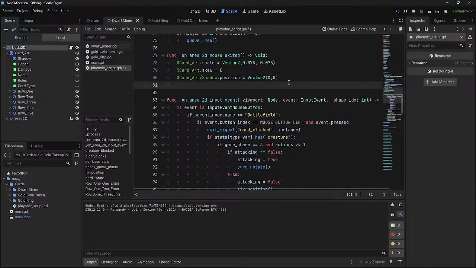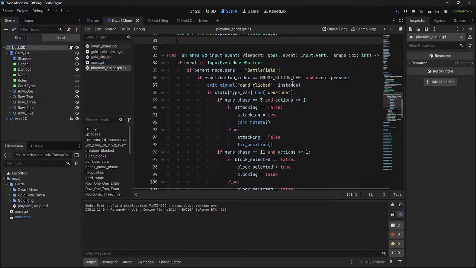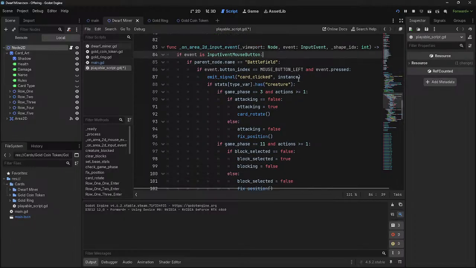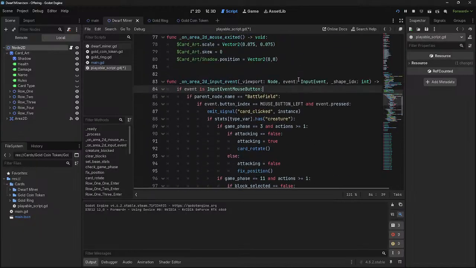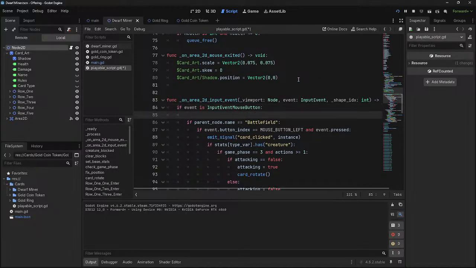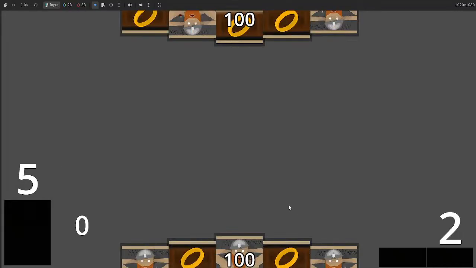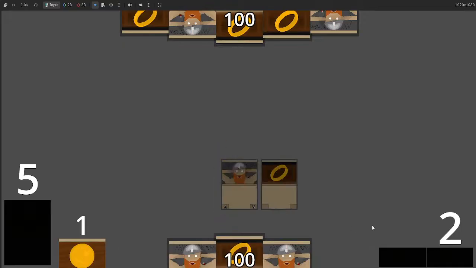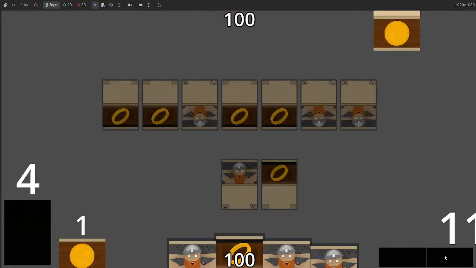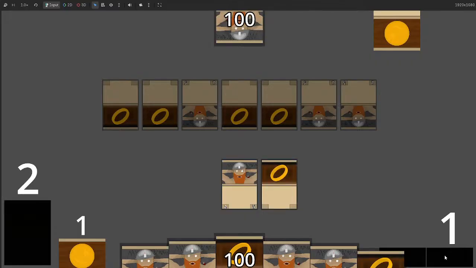So if input event is a mouse button, I want the... Actually, they overlap now. A frequent bug that I've had to worry about, but kind of worked around, is cards can't overlap.